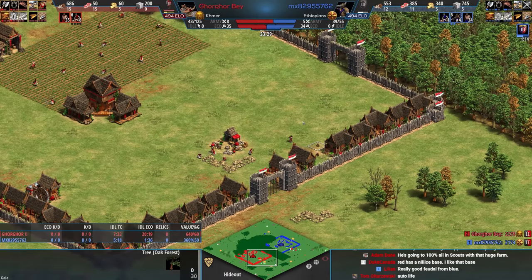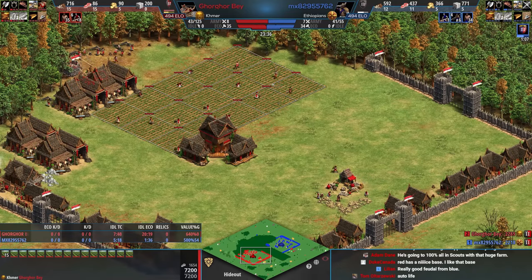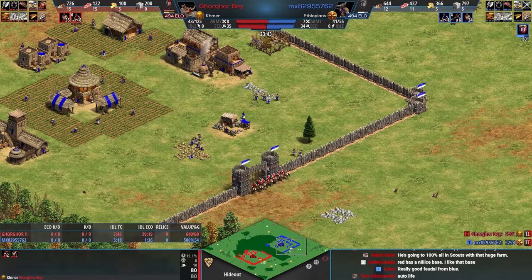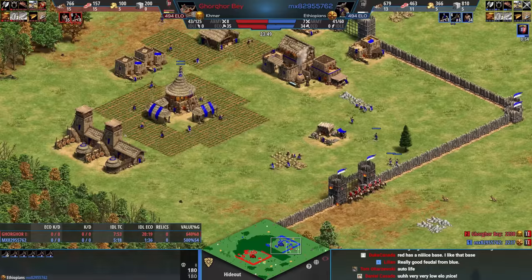Tree is now gone. And look at how the farms are positioned. It's a perfect box. A 3x5 little box here of farms. And there go the scouts attacking the gate. Now, I'm worried that this will actually kill Blue.